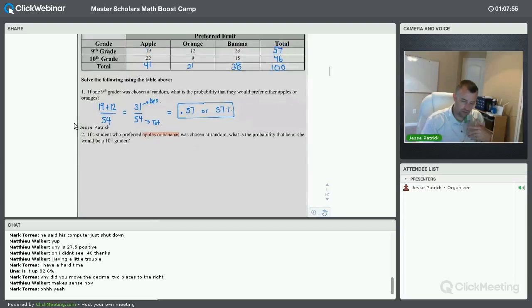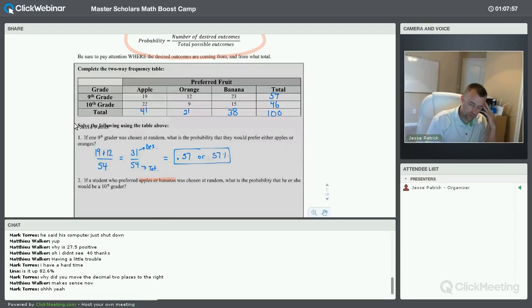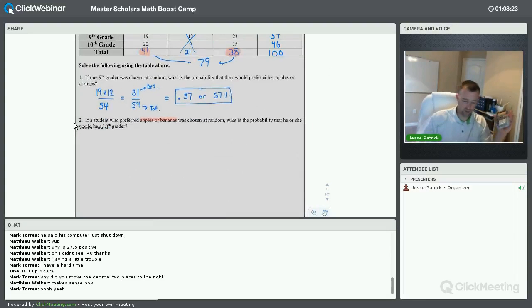So I'm going to look up here. My apples, I had 41 students here, and my bananas, I had 38 students here. My total is going to be these two added up. These guys, these 21 students, were not counted. That should be 79. Just double checking all that. Yep. There's only 79 students in this poll that I guess we're doing on number 2. Again, out of 79 students is what that first statement should say.